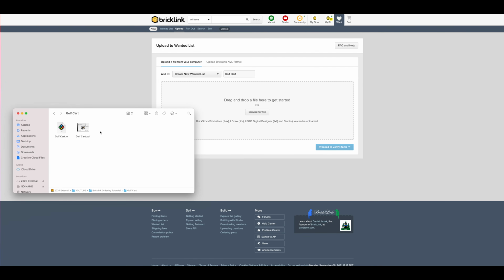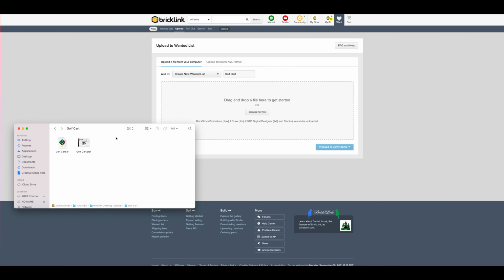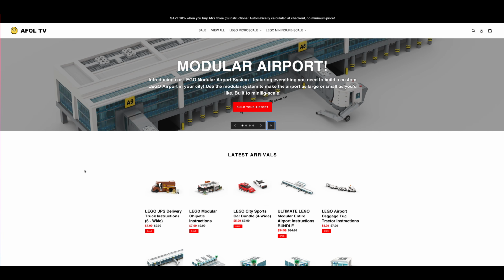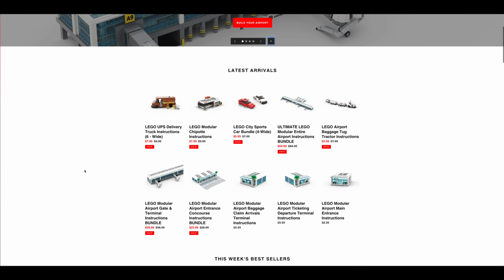I personally like the upload to Bricklink option a little bit more, just because you can drag multiple files and do it that way. But if for whatever reason it's not working, or sometimes you'll get a weird error on Bricklink doing it that way, I don't know why, but it does work when you do it through the software. So you have to finagle it sometimes, but overall it does work, and it is a great way to buy pieces.